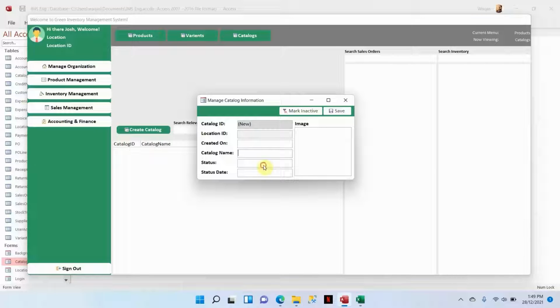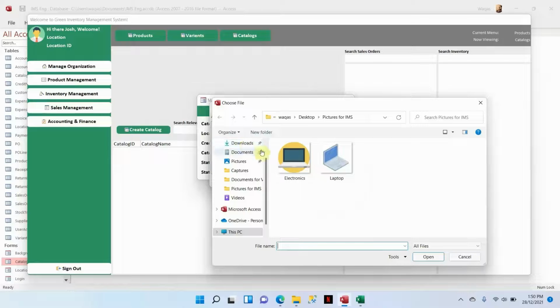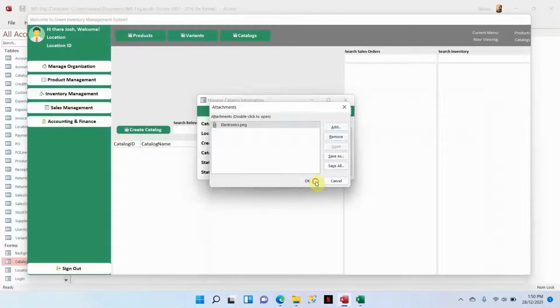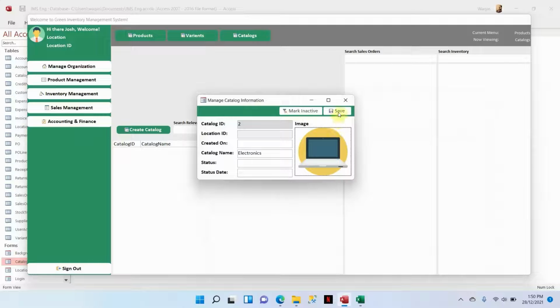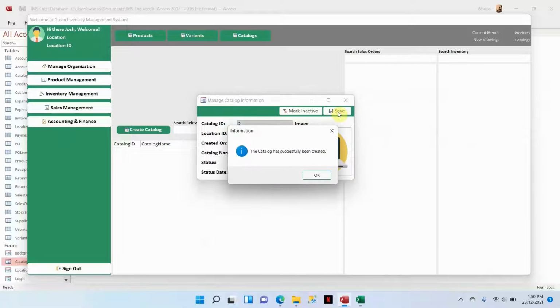Remember, we already made the rest of the text boxes non-editable. So I will give a catalog name, for example, electronics. Okay, let's have an image of electronics as well. So let's say this image. Okay, nice. So we'll click on save.